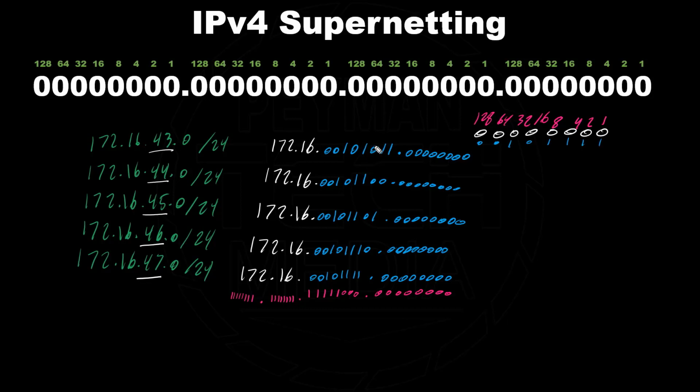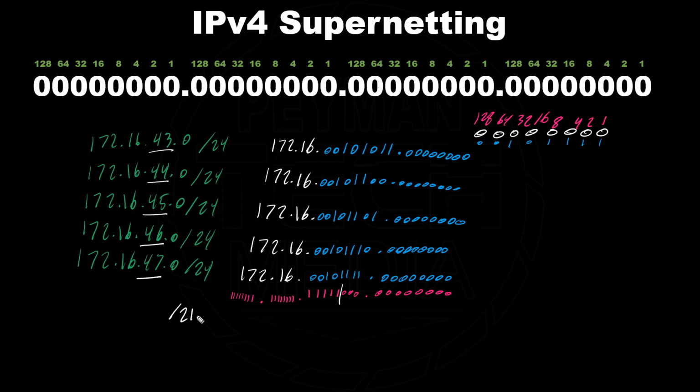And after that, when we get to the first bit that's not the same, after that we put 0. Okay, so here is our cut line. And if we count all the ones, 8 plus 8, that's 16, 17, 18, 19, 20, 21. Therefore, the new CIDR notation is 21.